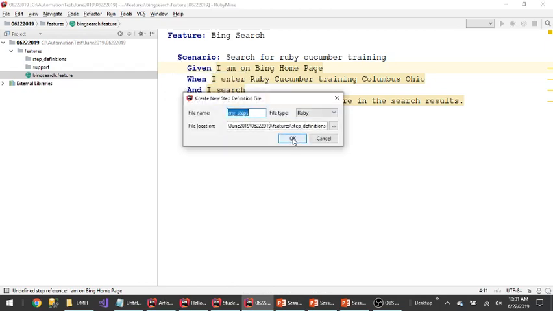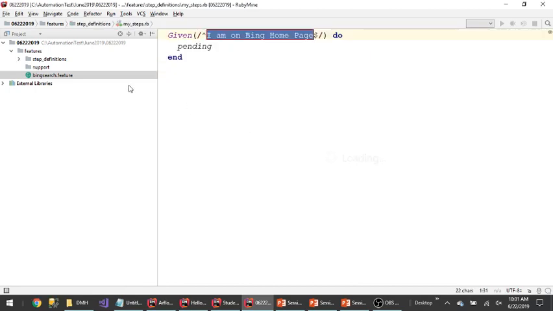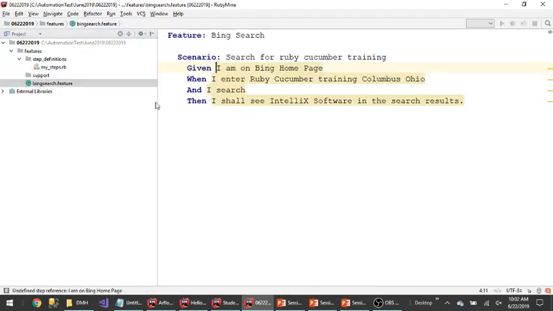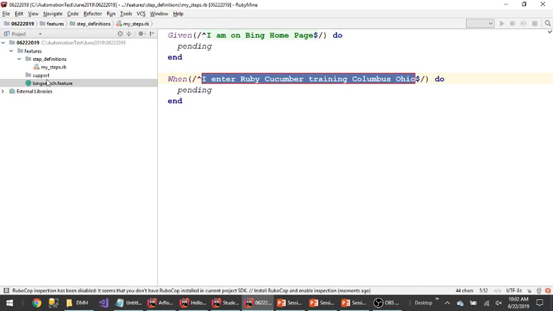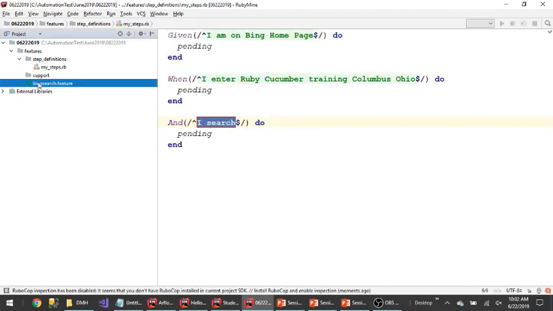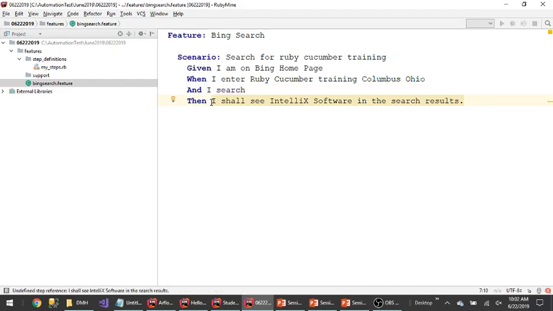I'll just leave it default. Let's see if it does anything. It created only one, so it didn't do anything good for me. But anyway, let me quickly hook up all four. Two, go back, three and four.